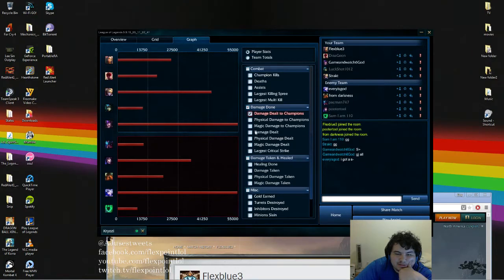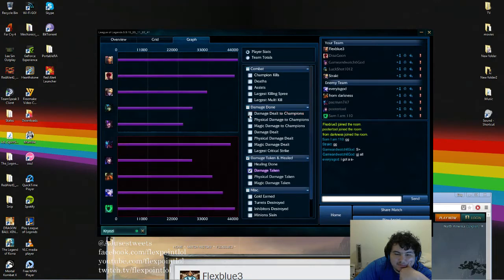Not too much damage dealt to champions. How about damage taken? Damage taken. Yeah, this explains how am I supposed to ban all these people. Just click on the name, and then it says ban user right there, just like that.